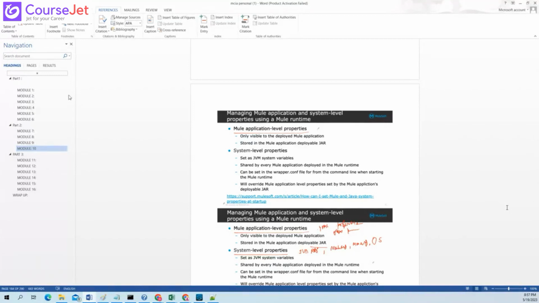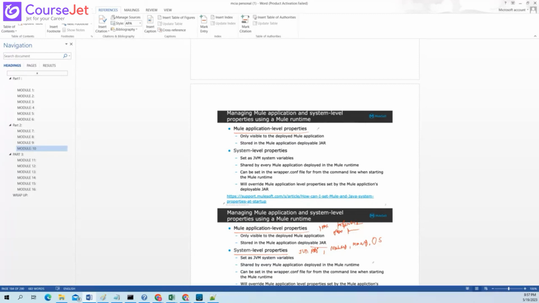So how can you edit those properties? These system level properties you can edit mainly in standalone applications, whenever you are deploying on a customer's on-premise system. Then you can make some changes at the system level.